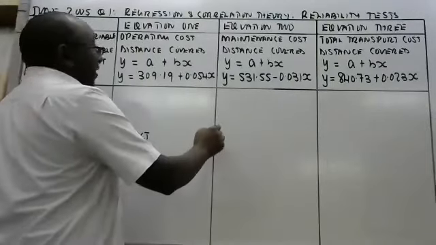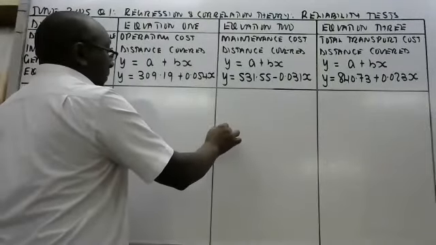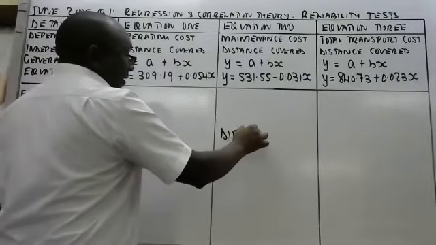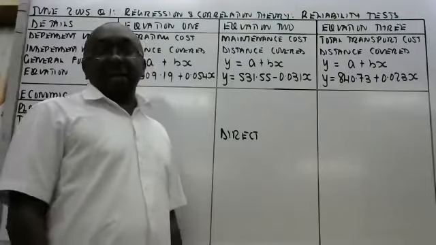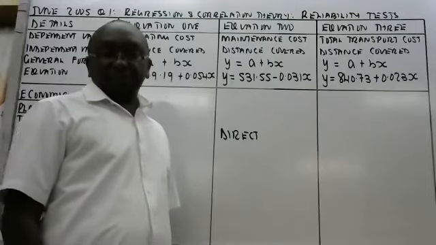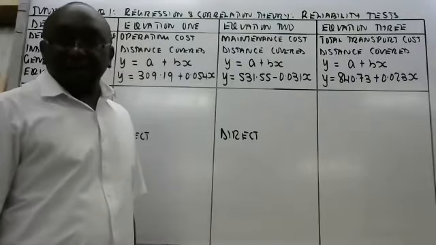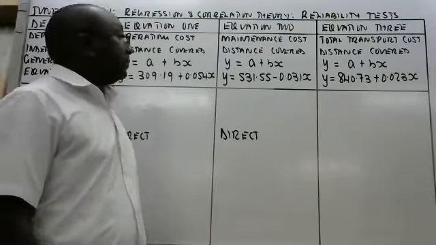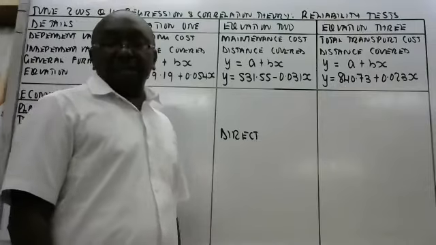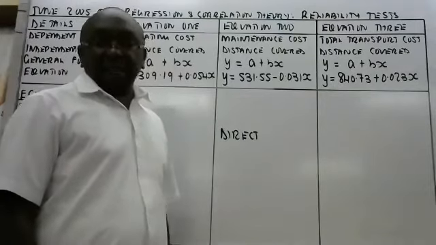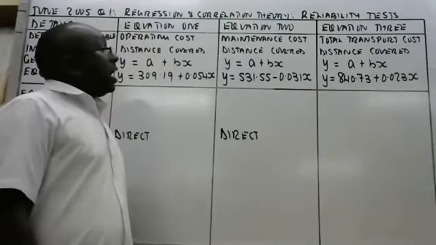Okay. I can see even the evidence supports it. The relationship is direct. As you do more kilometers, the maintenance cost goes up. As Anne is saying, wear and tear increases. All right, let's go to transport. So those who are saying inverse and null are incorrect. I hope you have gotten that.